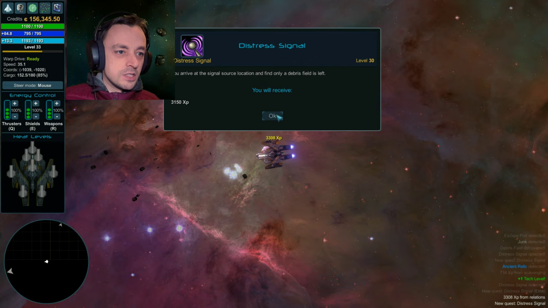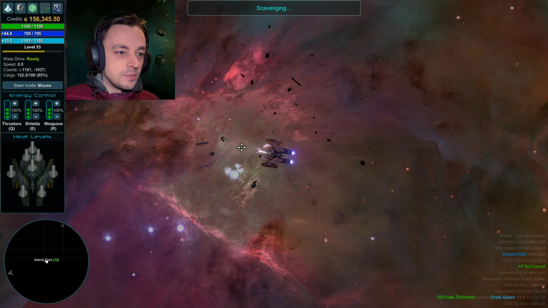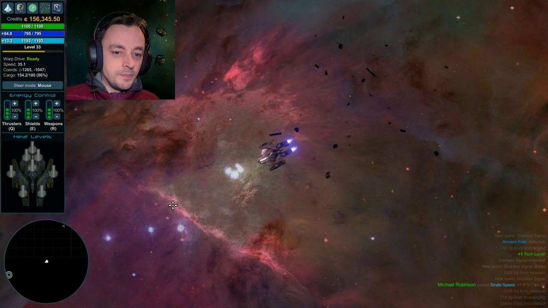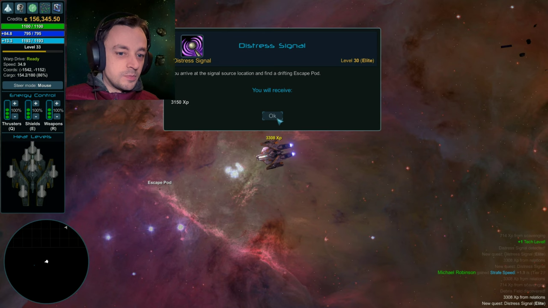You arrive at the signal source location and find only a debris field is left. Oh, what a pity. Has it got anything in it? Yes, it has. Okay, let's grab whatever we can from this. It's a level 30 one, so I think that the debris fields that are caught from a mission tend to be ones that you can actually do something with, even if they're a little bit higher level. I might be wrong on that, but I'm pretty sure that that's the way it is.